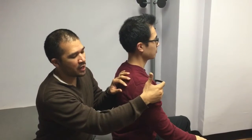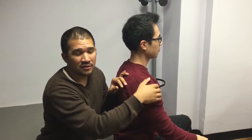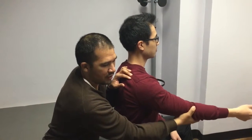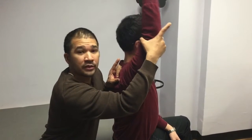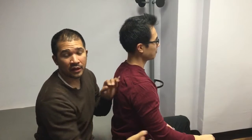Right? The reason why I don't give a posterior glide right at the GH joint is that most people have bicep tendonitis, so it's going to throw them off, right? That's why I go at the humerus here at the distal end, give this posterior glide until the person lifts up. And with that, it helps a whole lot. Alright? So if any type of GH stability helps, I'm like, why is the rotator cuff not doing the job?